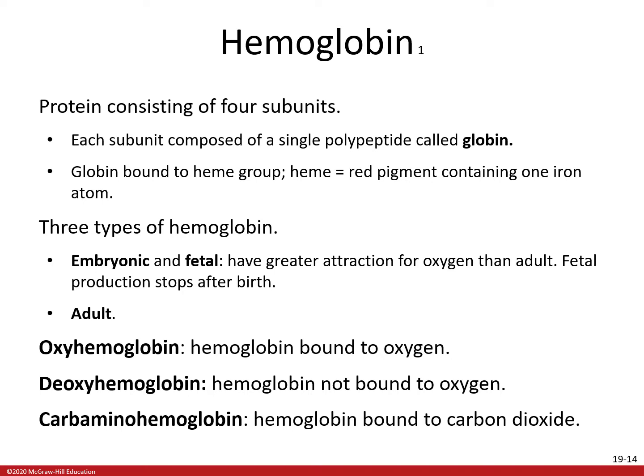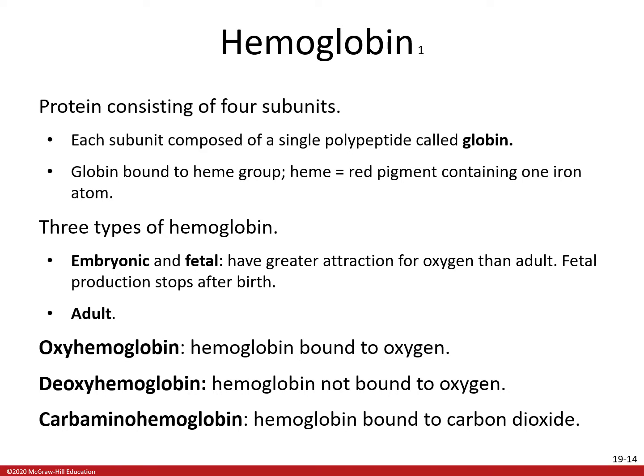It is going to consist of 4 subunits, and this is going to make a little bit more sense on the next slide as there is a graphic showing a hemoglobin, so just bear with me for a moment. So globin is going to be bound to a heme group, so for every globin you're going to have a heme. Within your heme, you're going to have an iron atom. That iron atom is going to be what gives blood its red pigment. So if you want to make a little note of that, it's an interesting fact to know.